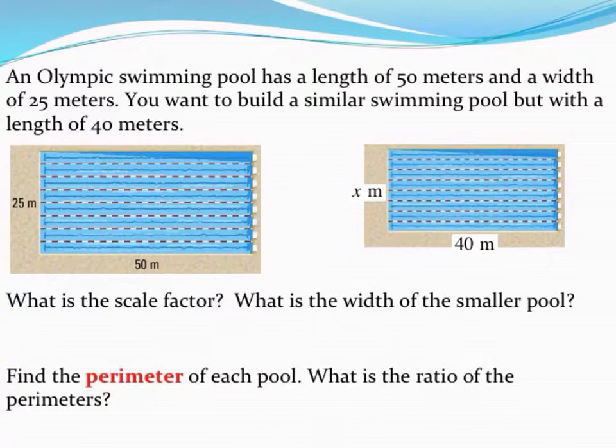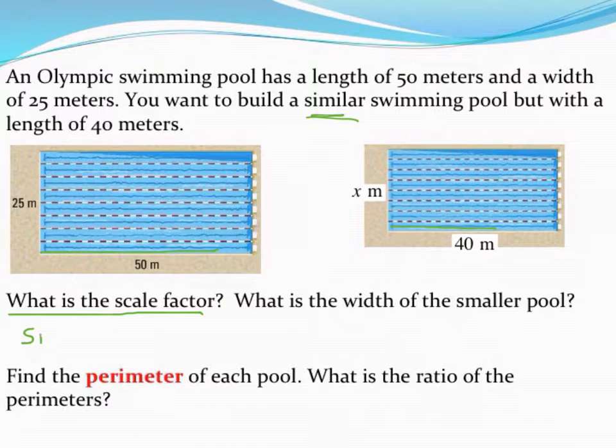In this video, we're going to examine what the scale factor has to do with the ratio of the perimeters of similar figures. Let's begin with a little bit of review, hopefully, and figure out the scale factor between these two similar swimming pools. To find scale factor, I need to find two sides that match up and both have numbers on them. In this case, it's going to be the bottom length of the swimming pools.